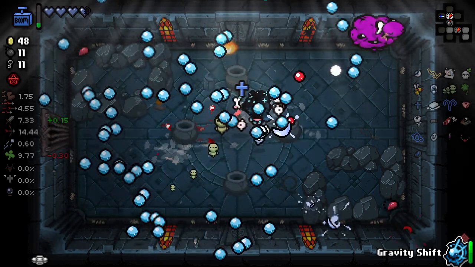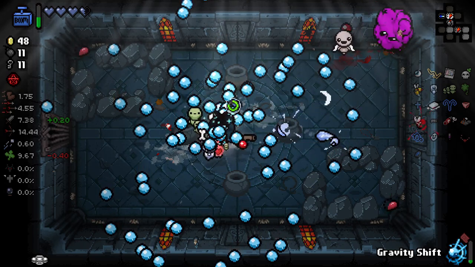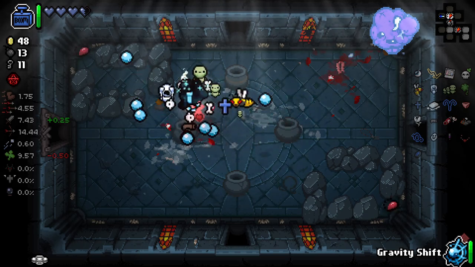Okay, we can't release the bombs on this guy because he's too far away. So we gravity shift and then we go... Boom. Yeah, they kind of fall a little too fast for that to work.